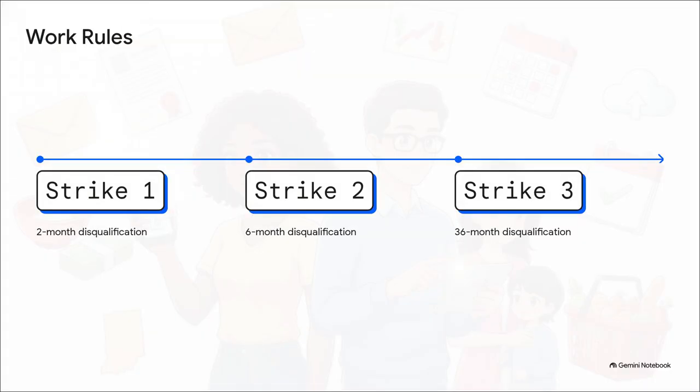Now, there's also a totally separate track of penalties related specifically to work requirements. To be eligible, folks aged 16 through 59 generally have to register for work. If someone fails to comply with those work requirements or just quits a job without a good reason, they can be disqualified. This track gives you a 2-month disqualification for the first violation, 6 months for the second, and a massive 36 months for the third violation, unless, of course, you meet specific exemption criteria provided by your caseworker.